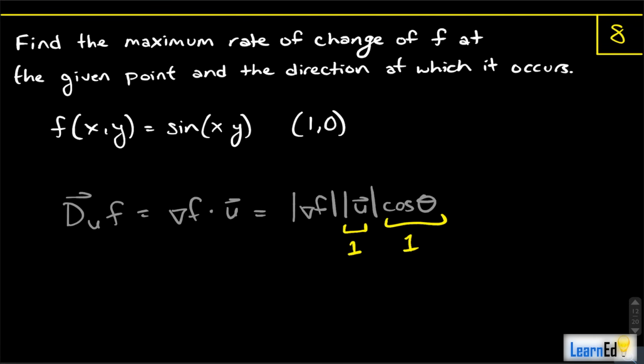So at the max, the max slope of the directional derivative of f is equal to the magnitude of the gradient vector. Okay? So the direction of the steepest slope is the gradient vector, and the magnitude of the gradient vector is the value of the steepest slope. So it's telling you what the steepest slope is from that point.